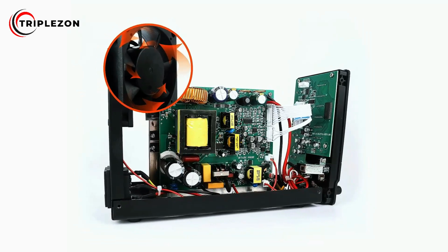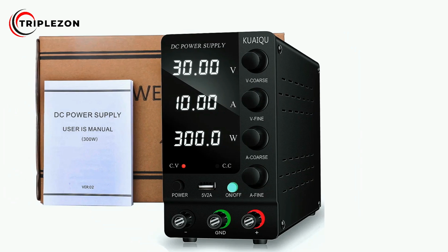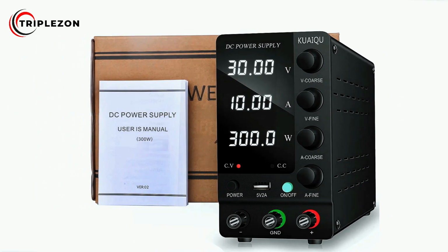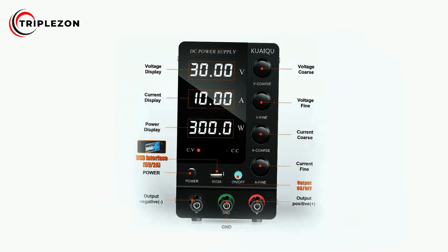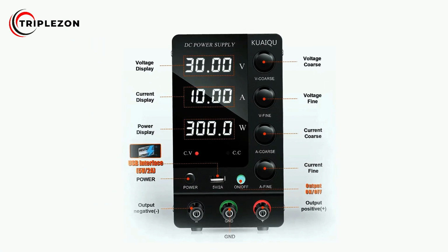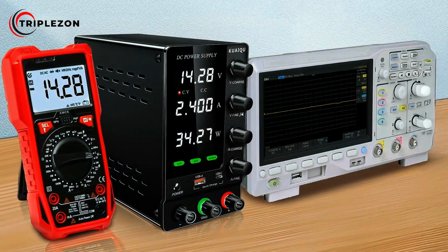Safety and reliability are embedded into the AN205's design. Certified by CE and FCC, this power supply incorporates multiple protection features and is built with high-quality electronic components and robust circuitry, ensuring consistent performance and protection from overvoltage, overcurrent, and overheating.